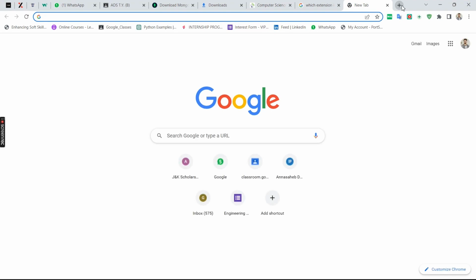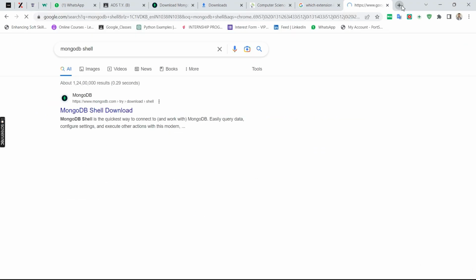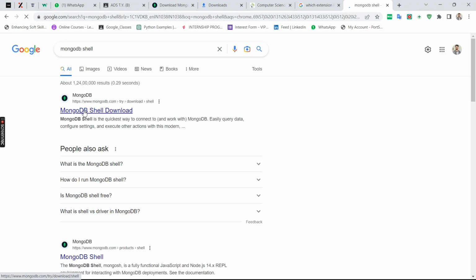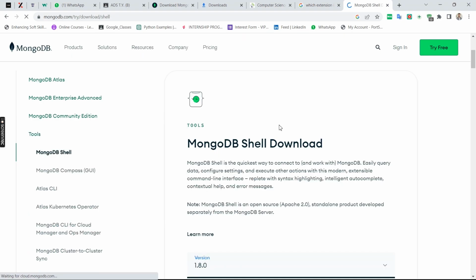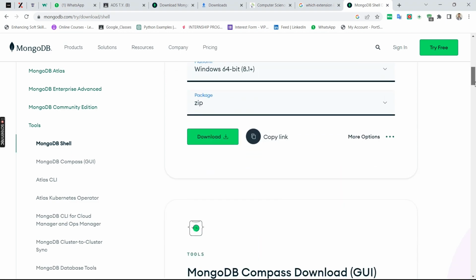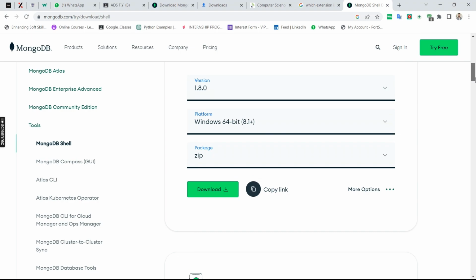So that was the MongoDB download, and now let me download a shell for MongoDB. I typed MongoDB shell, clicked the first result, and it redirected me to the download tab. Here I will click Download. It's a zip file.